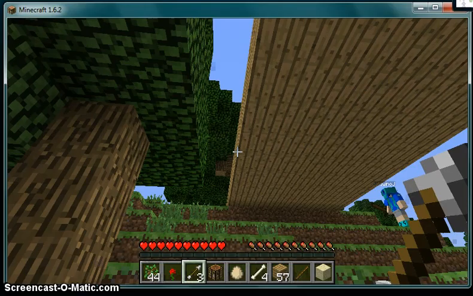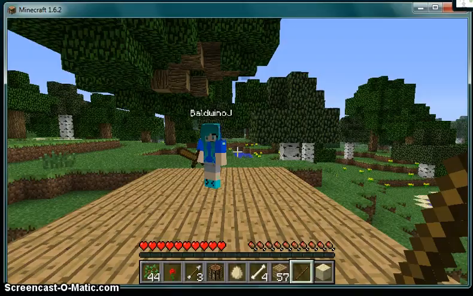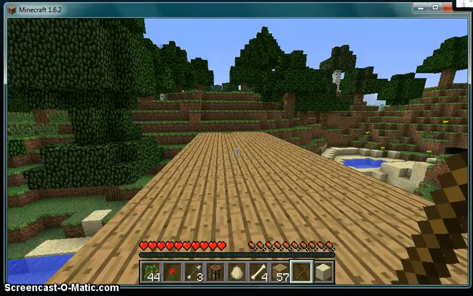So today we will be, just get my stick, we will be building our house. Isn't that right? Yeah. A little accident with a sword happened.